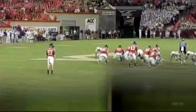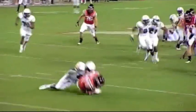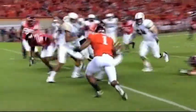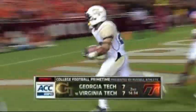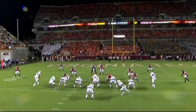Touchdown, Georgia Tech. Joe St. Germain, the snapper, a little bit high, but one you would expect the punter to handle. But it's a true freshman punter, a walk-on in his very first game. And Godhigh made them pay. Jacket score. Nobody cut blocks better in the country than Georgia Tech.